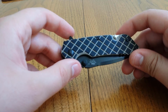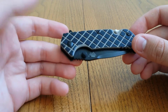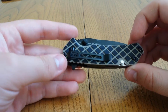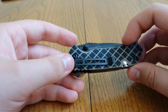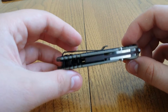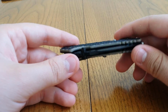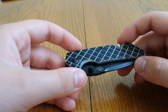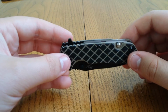It's a Sanrenmu rescue knife, which I guess is the intended idea, but I just have it around the workshop because I have no use for the rescue functions. And I don't really like this knife that much, to be honest, which is why I don't carry it at all. So I'll get into why I don't really like it and why you shouldn't buy it, because at this point there's a better version of this. At least it seems like it. I'm going to order the better version and see if it's actually any better. But for now, I'm just going to let you know why I don't like this.